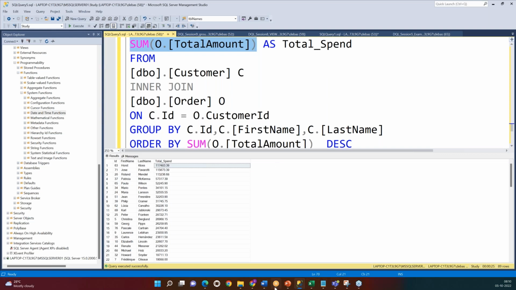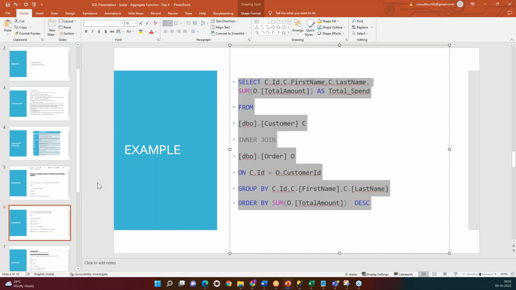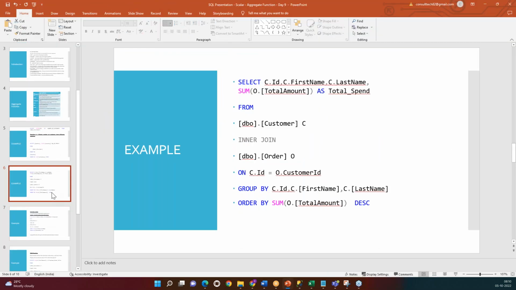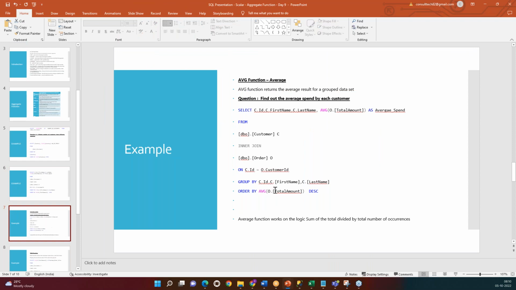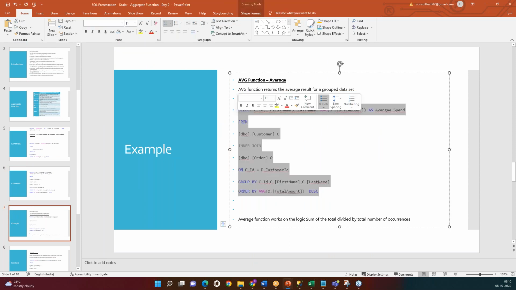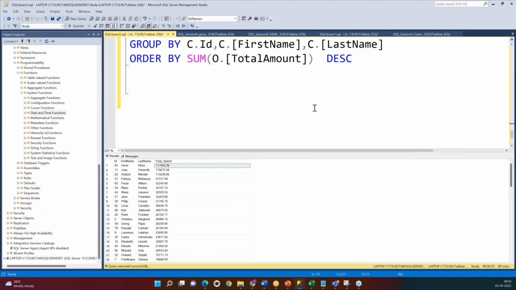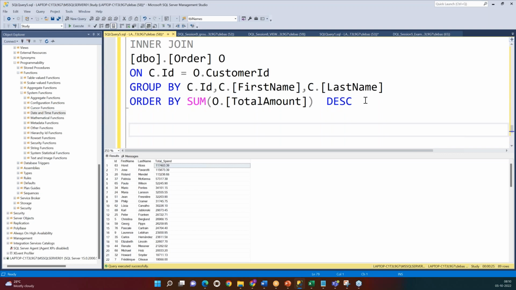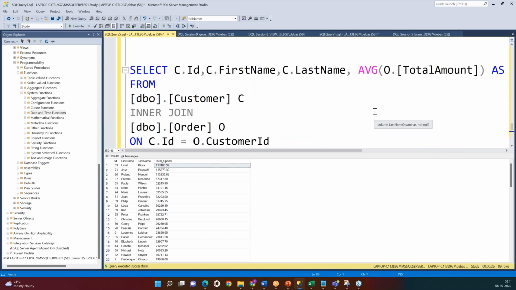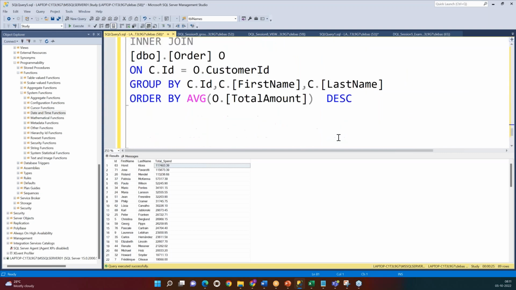We have leveraged the max and min functions in the other session. The max gives you the maximum value of a particular thing. I think here I have given the average even. The same query, but with the average. I want to identify how much is the average purchase done by the customer. Average means what? Total value divided by the number of values, right? I want to identify the average value purchased by each of the customers.